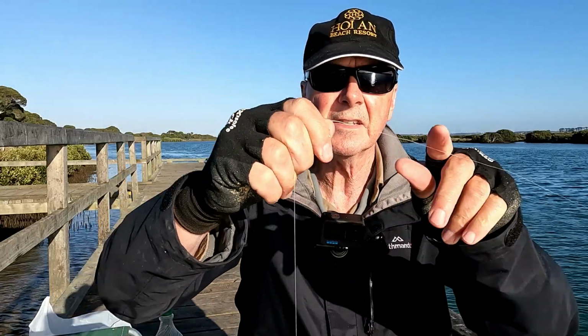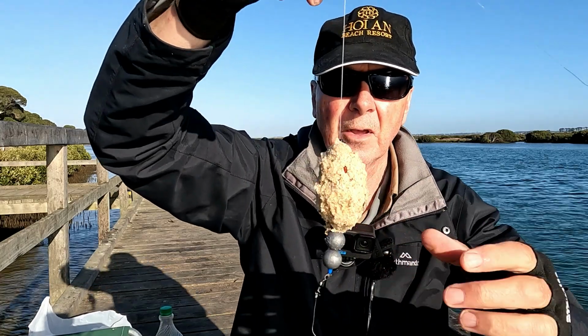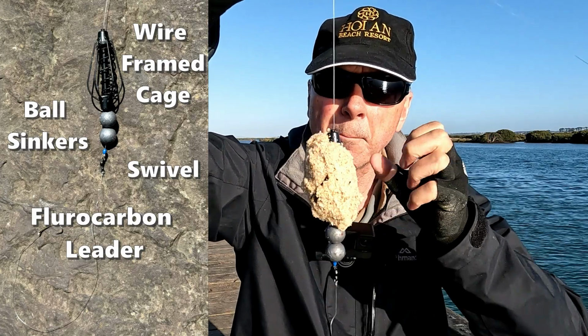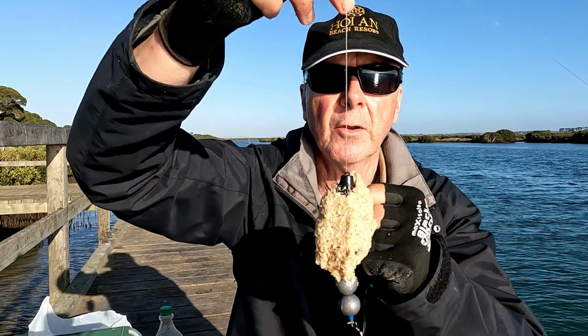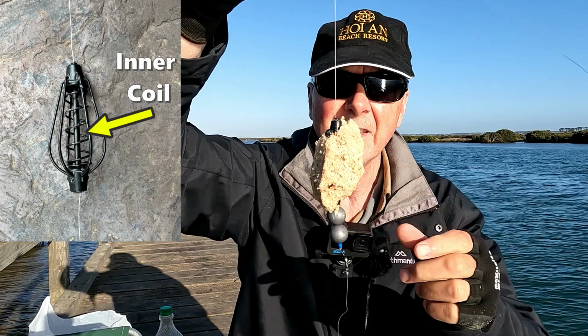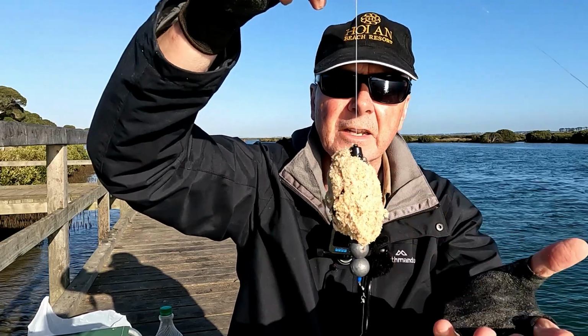Now, the way that I've set this up, I've got my burley bomb, if you like, here, and I've got the burley pressed really hard onto the base. So I do it two times. I press it on really hard onto the base. There's some little coils in there that the burley sort of holds onto. And then the rest of the frame it holds a bit looser.